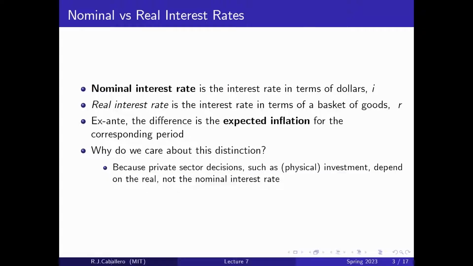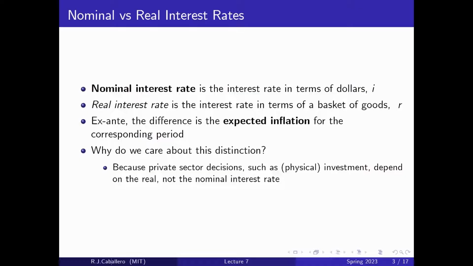Okay? So what is a nominal interest rate? Well, we have been talking about the nominal interest rate, which we typically denote by little i, is the interest rate in terms of dollars. Say if the interest rate is 10%, you buy a bond today, that bond will give you 10% of whatever amount of money you invest in the bond at the end of the year. Say it's a 1-year bond. Okay? That's a nominal interest rate.